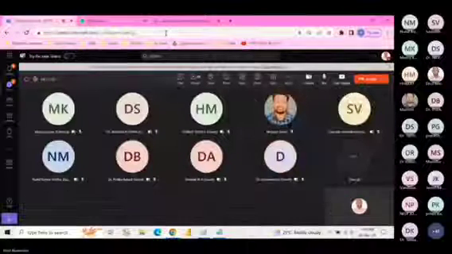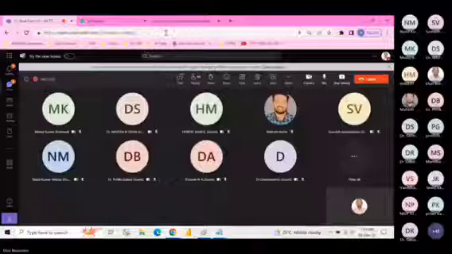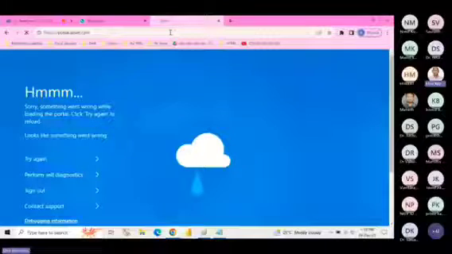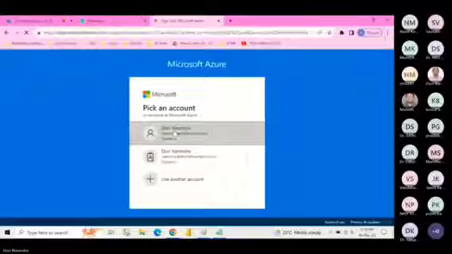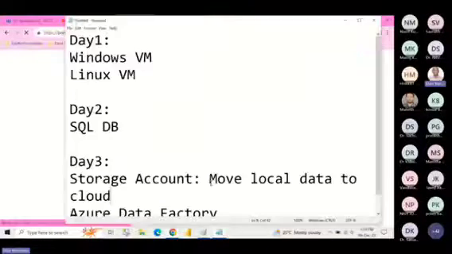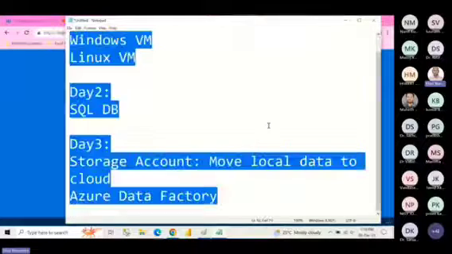So let me connect to my portal. Again, it is showing. Meanwhile, I will give a little explanation. Let us go through what happened now.